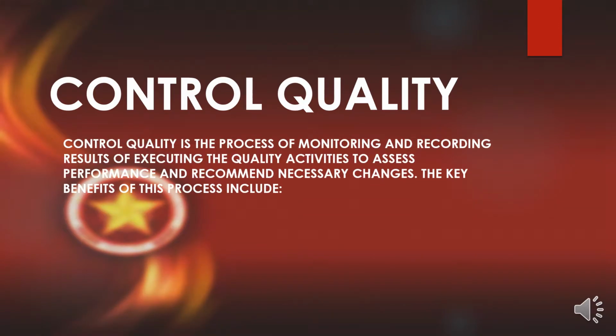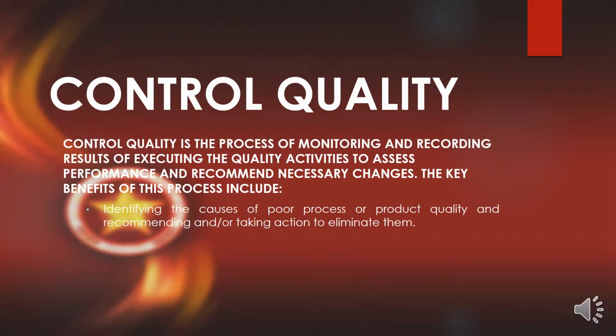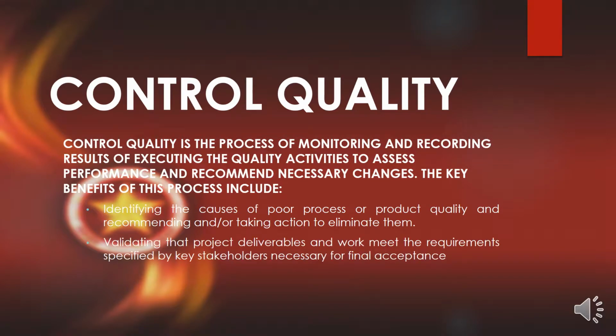Control quality. Control quality is the process of monitoring and recording results by executing the quality activities to assess performance and recommend necessary changes. The key benefits of this process include identifying the causes of poor process or product quality and recommending and taking action to eliminate them, validating that project deliverables and work meet the requirements specified by the stakeholders necessary for final acceptance.